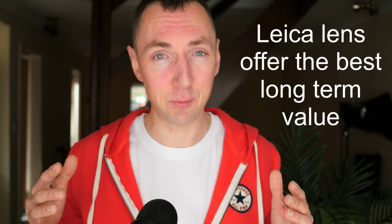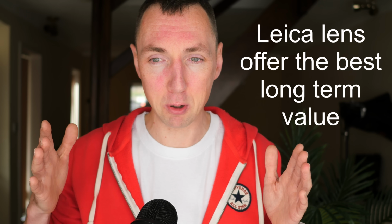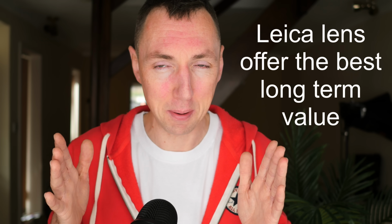Leica lenses tend to be good at the edges, as well as being obviously pretty good in the center, but you're going to pay a premium for the Leica brand. Point number three, I'm buying lenses to use now for photos I want to take now, and I'm looking at it in a very short-term mindset. I need to take cash out of my cameras and lenses because at some point I need to buy a house. I still don't own a house. I just have cameras and lenses.